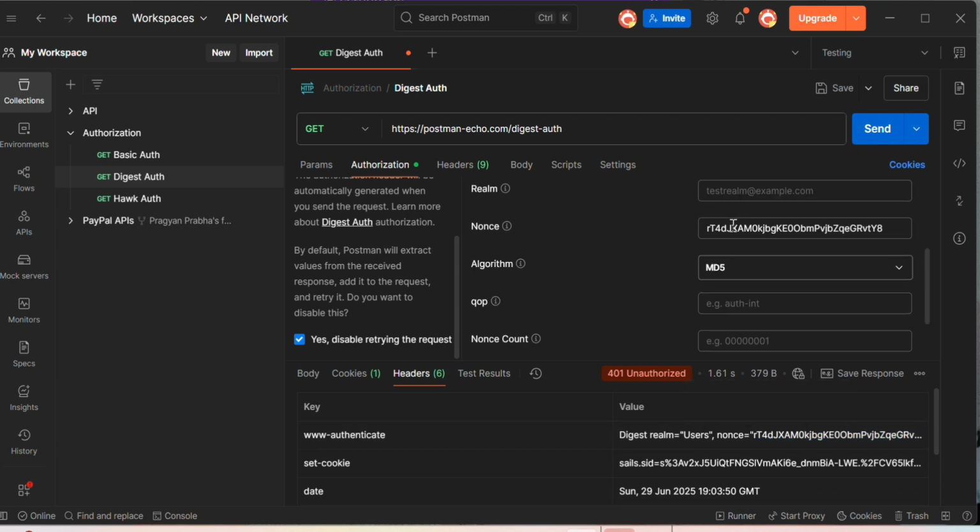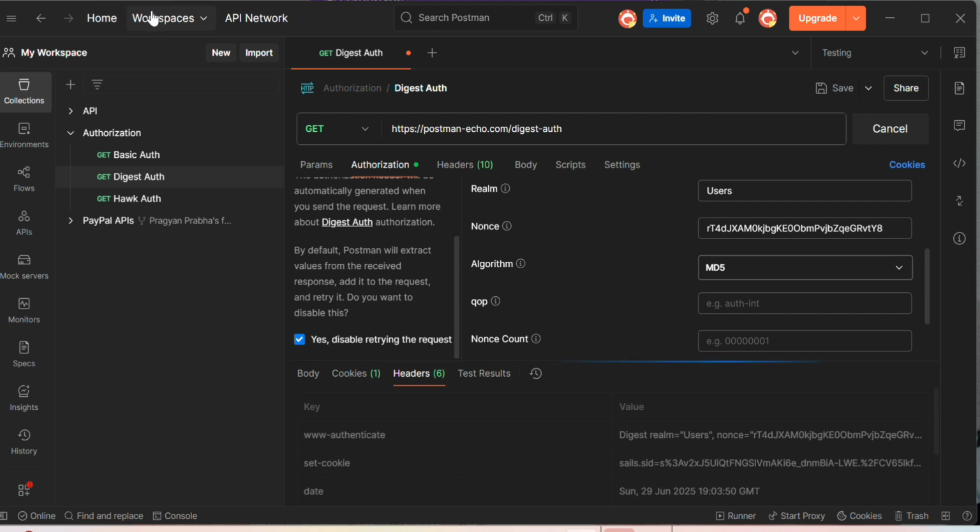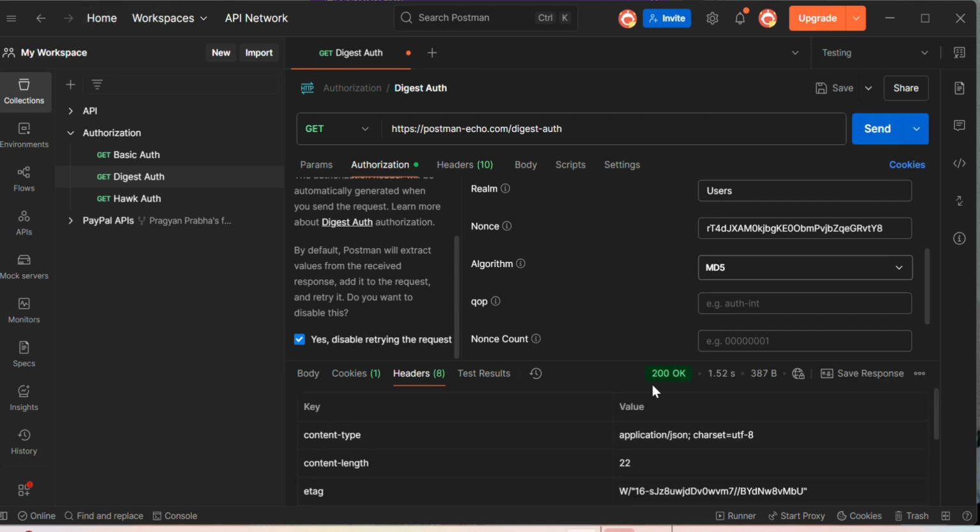So now I'll copy this, which is the value of nonce. I'll go to the nonce field and paste it over here. And realm has the value users, so I'll type users here. Now if I send the request, it will give me a 200 OK status code. Let's see.